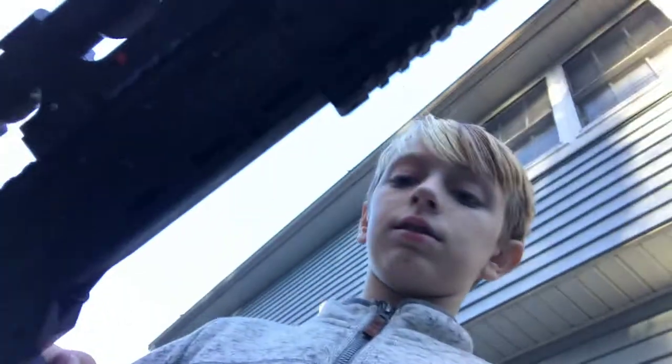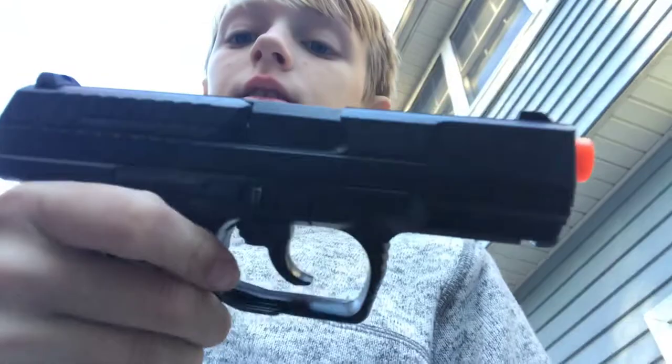So, I think the submachine gun's last. I know it is $10, so I have to give it a break there, but it did beat the sniper in the first one. I don't think that was because it was better, I think it was because I was hitting the bottom more. The bottom's weaker than the top because it's thinner cardboard. So the overall winner, I think, is the sniper, because for $20, you can't beat this, come on. It's pretty sick. And if I weren't going on price, the pistol would be the winner, but I'm going on all the factors all around.